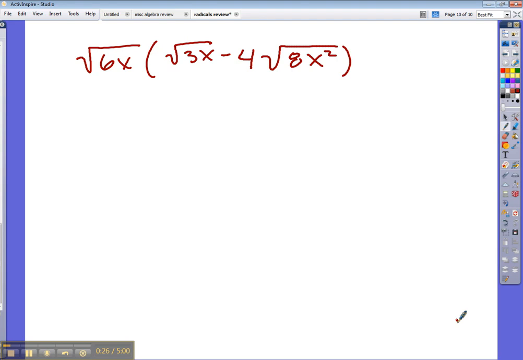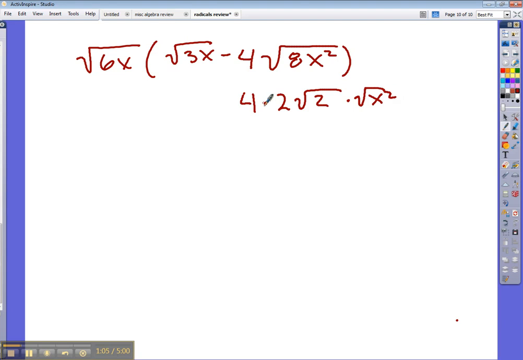Now I notice that I have the square root of 8. What is another way of saying the square root of 8? Because we did that in the previous problem. Square root of 4 times the square root of 2, but the square root of 4 is 2, so it's 2 root 2. So I'm going to first simplify this just to make life a little easier later. So if we have 4 times, and then we said the square root of 8 is 2 times the square root of 2, times the square root of x squared.